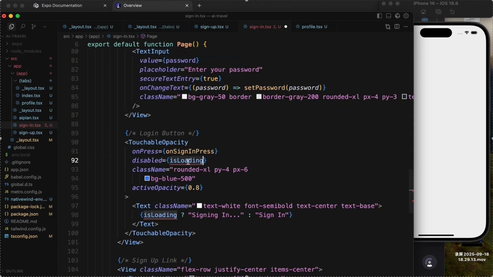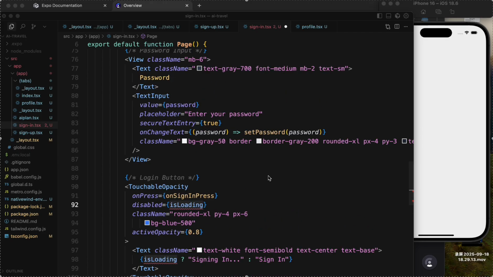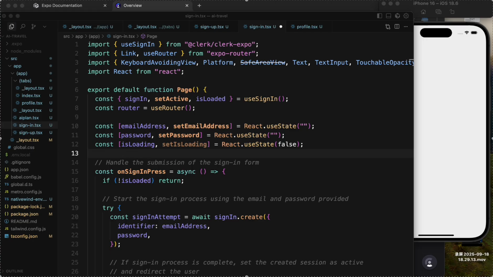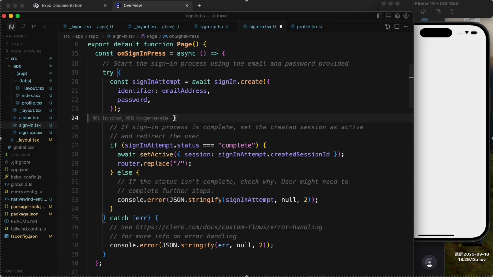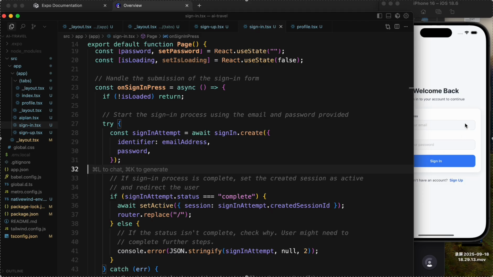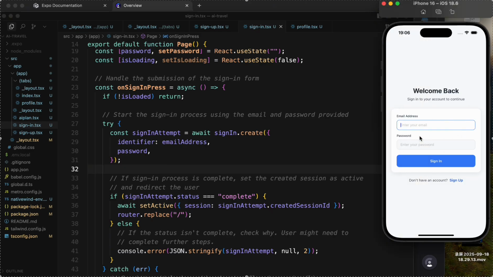And isLoading. Okay, isLoading. Yes, it's okay. And for all these pages, I just paste it.